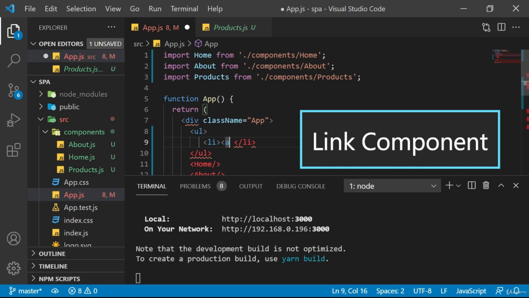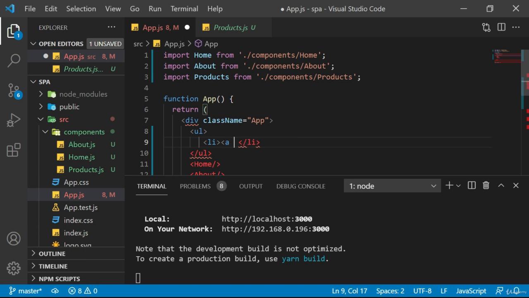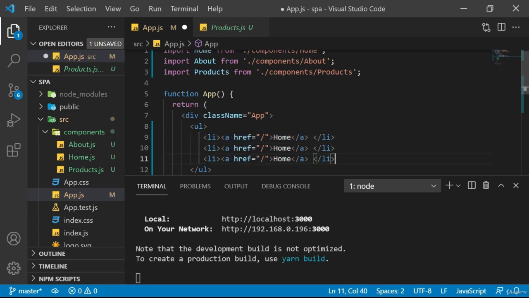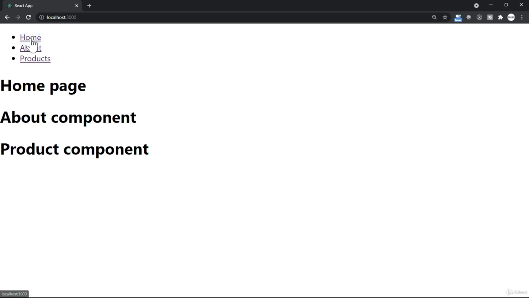But at the moment we will live with this traditional way, then we will convert it into the single page application, that is the router based application. So here I am going to say href. I will put some route here which will have, for example, home. Let me also copy this and paste it 2 more times. We have, let's say, about, and we have products. Now if I just save this, and if you look at the output, we have the home, about, and products.